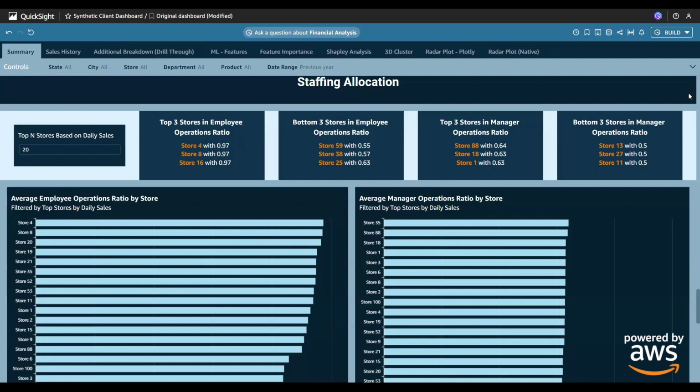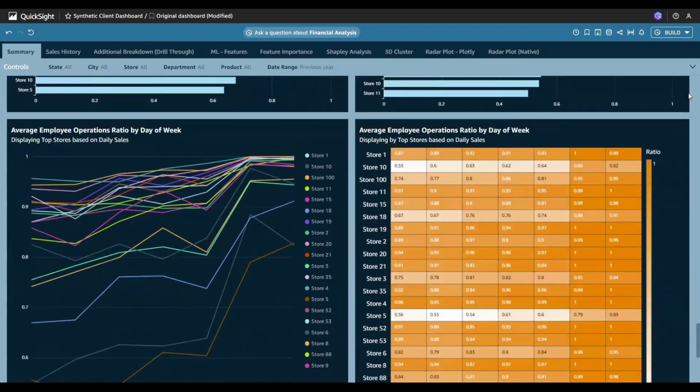Alongside these metrics for each store, additional visuals have been included to show the relationship between this ratio and the day of the week. We have both a line chart and a heat map to display the same information in two different ways, where the ratio value is the y-axis for the line chart, and the color or darkness of the individual blocks in the heat map represent the value of the operations metric. And both of these visuals show the same conclusion, that our stores have lower operations ratios early in the week, particularly on Mondays and Tuesdays, and peaks on the weekends.